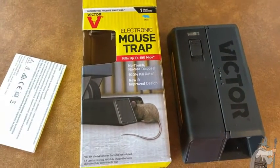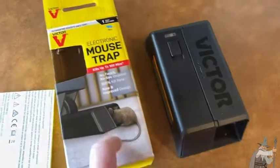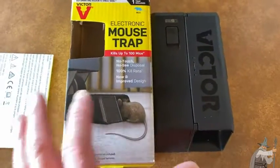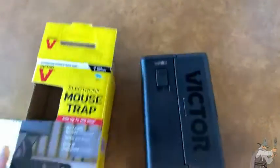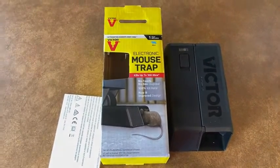There's all kinds of ways to get rid of mice — the Tomcat traps, the Decon traps, and now we have the Victor electronic mousetrap. The nice thing about this one is that you just need batteries and you're good to go. Overall, if you're looking for something new in a mousetrap, this is one to consider. Remember to place it along areas like a wall where you think a mouse might go. You can buy a single one or get packs with more than one. I hope this video has been helpful. Good luck.